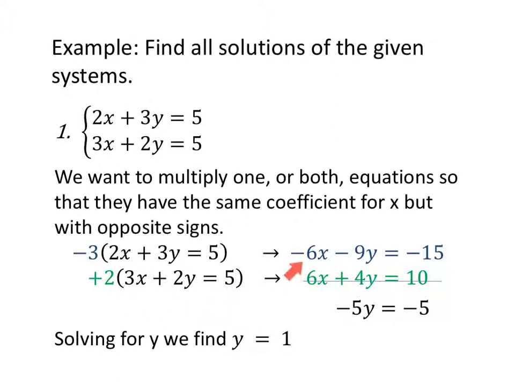So that gives us the two equations. Negative 6x minus 9y equals a negative 15. And multiplying by positive 2 is 6x plus 4y equals 10. And we're going to pretend that line is actually underneath here. Because step 2, I'm going to add the two equations to eliminate my x value. Negative 6x, positive 6x, they cancel. Fantastic. Negative 9y plus 4y is a negative 5y. Equal signs lined up. Negative 15 plus 10 is negative 5. I can divide both sides by a negative 5, finding that y equals 1.